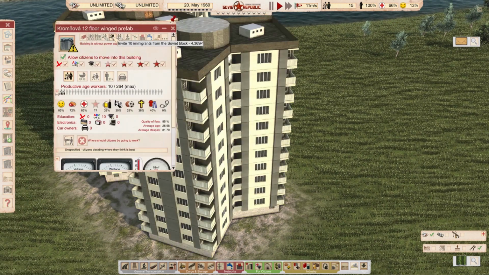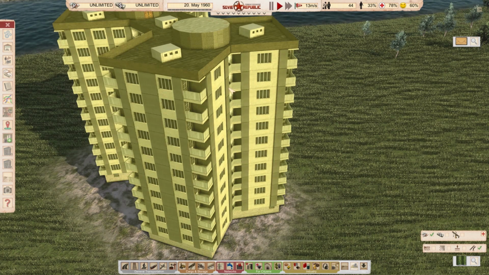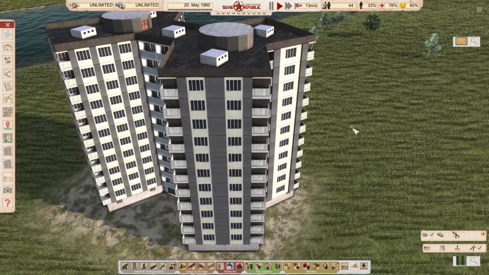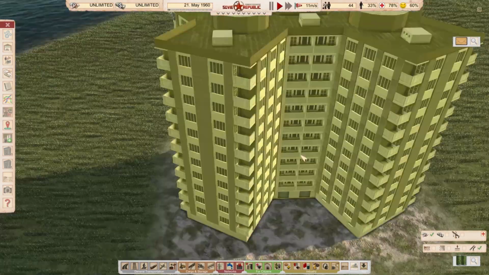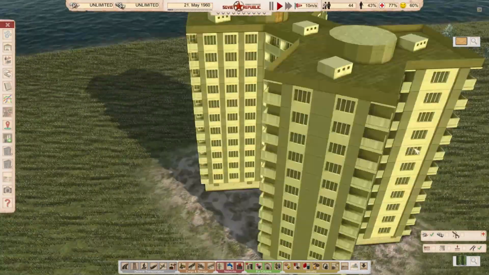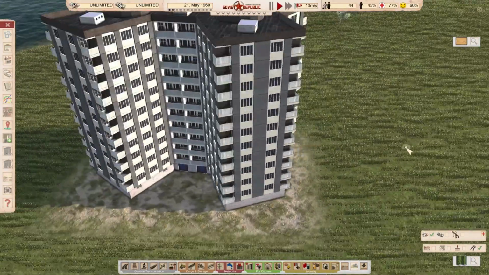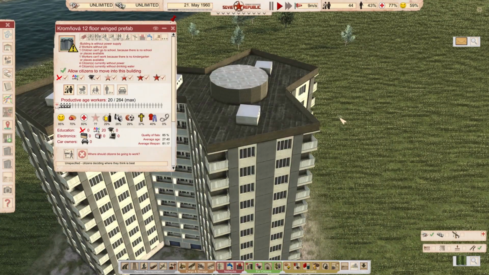Quality of living, I think for me this would be higher, but of course insulation and other amenities usually affect the quality of living rather than the aesthetics of the building. But aesthetics are also important, form over function, right? So in this case, I don't think this is quite a realistic building.